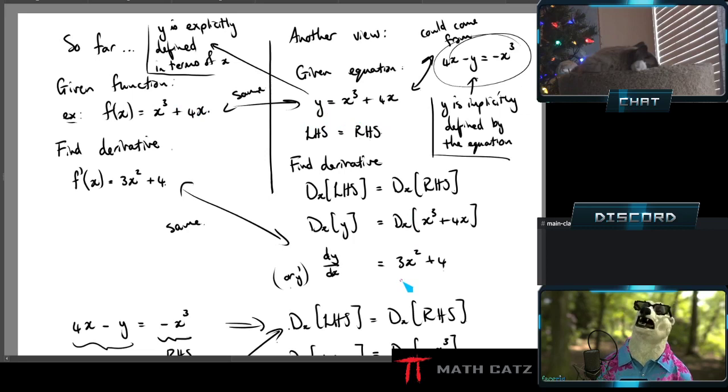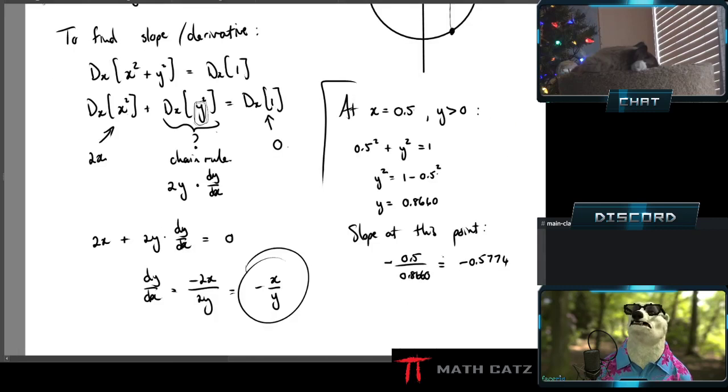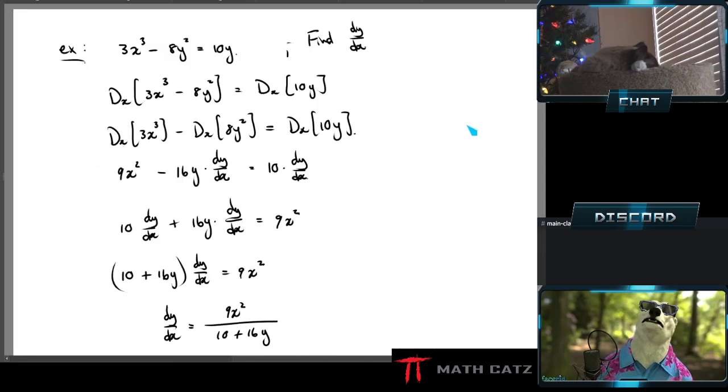It's not new. It's just expanding my technique for finding a derivative. So no harm done with implicit differentiation. It's like the quadratic formula. If I have a quadratic function and I'm not sure if I can factor it, I think I can, but I can't see it. Who cares? The quadratic formula will tell me whether I can factor it or not. It's still the same. Not changing things, it's just allowing me to do more things.